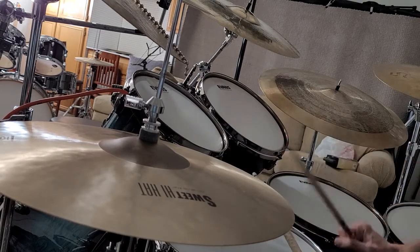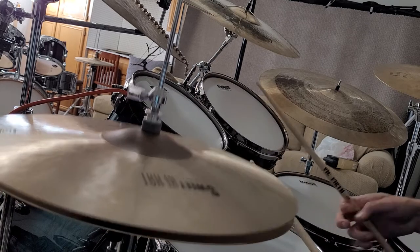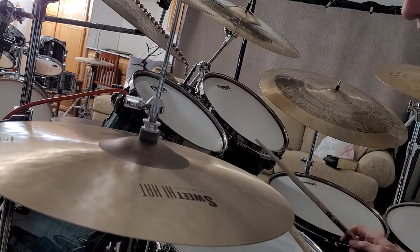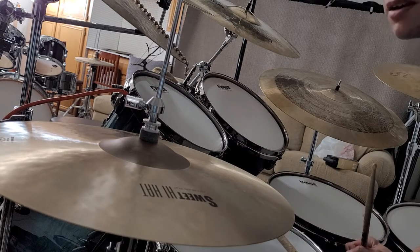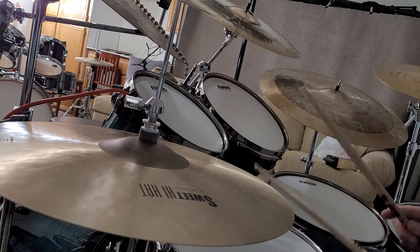They have the unfinished bell, unlaid bell, which can get a little bit bright and abrasive. But just the sound of these hats is so great, because I love my Paiste Dark Crisps, but they're really bright and loud and rocking kind of cymbals. These are a little bit more mellow.